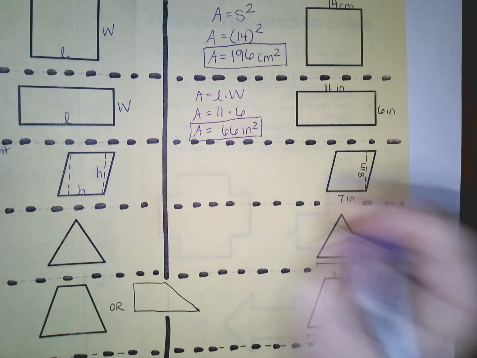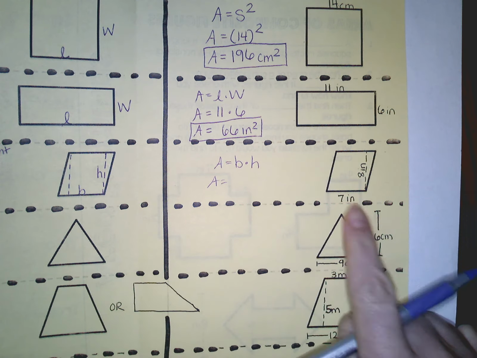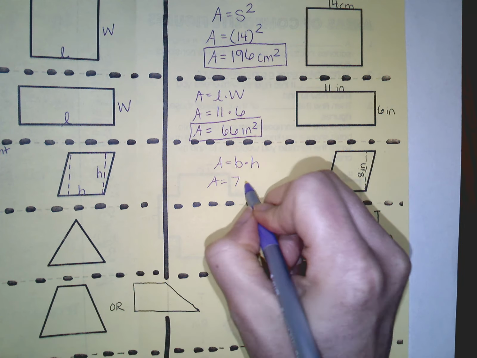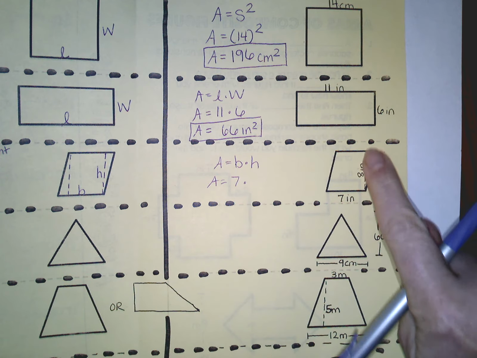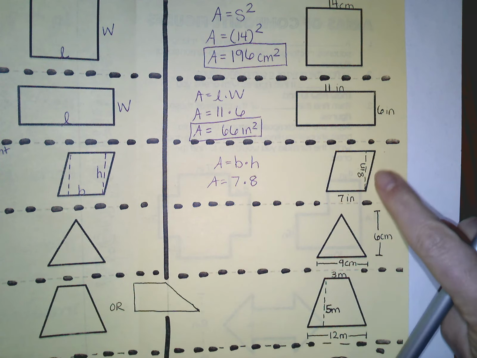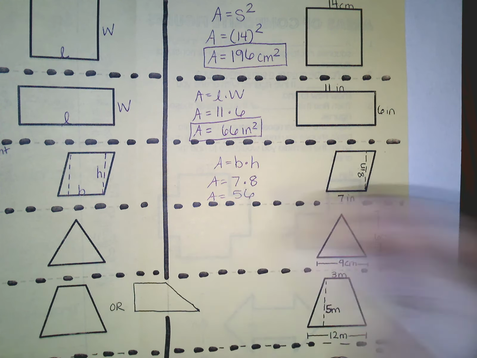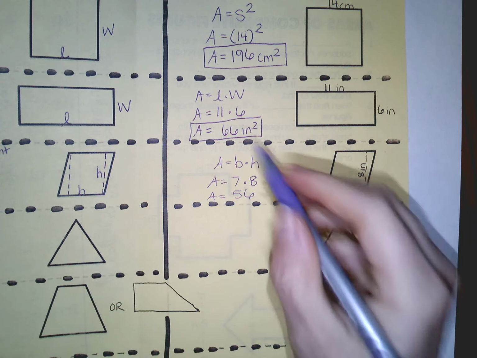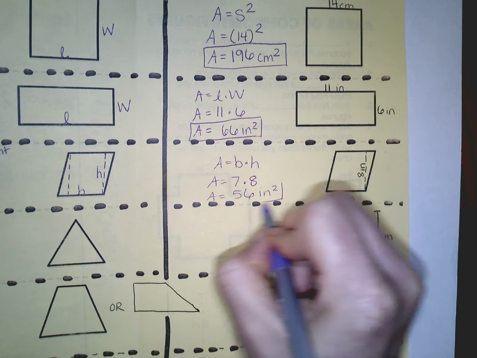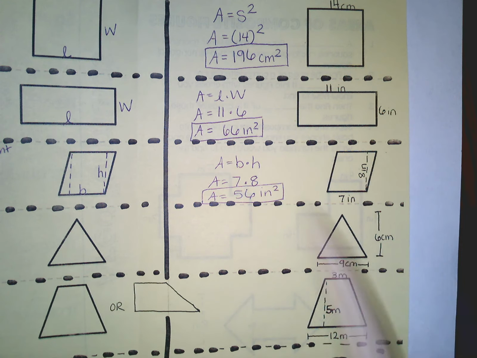Okay, so let's try an example here. Base, which is my bottom, is 7. Height, right here, is 8. On some diagrams, they'll give you what the slant height is. We do not want that, so don't get tricked up. 7 times 8, we should know, 56 inches squared. Anytime you're finding area, your answer is squared because you've multiplied 2 dimensions. So we multiply and put our answer to the second power.